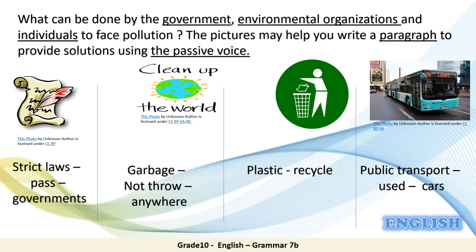Let's make use of the learned structure to write a paragraph about how to face pollution, dear students, by the government, environmental organizations, and individuals. These pictures can help you write your paragraph using the passive voice. You have here strict laws to be passed, cleaning up the world, recycling plastics, and using public transport. Write your paragraph and share it on Microsoft Teams with your friends.